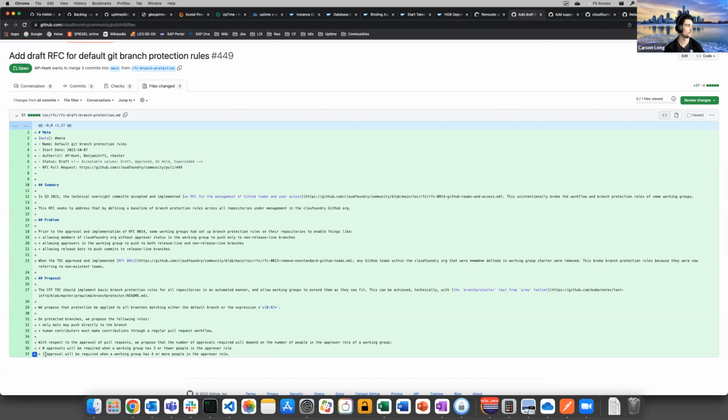Question. Does the branch protector tool wipe out any branch protections besides those protections? I guess so. At least I haven't looked at this tool in detail yet. I have to say this is again one of these Kubernetes automation tools. And if I remember correctly, the settings that the tool can handle are really applied, and it consolidates to the states that you configured in Git. Okay.